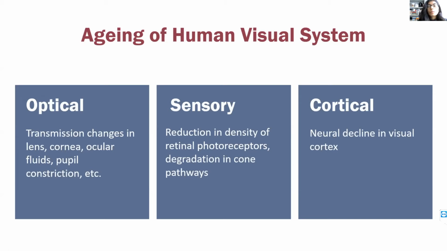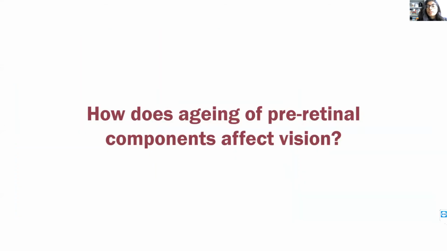Now, there are two opposing camps in the vision science community. One believes that the bulk of contrast sensitivity decline with age can be explained by optical or pre-retinal factors, and the other attributes changes in contrast sensitivity mostly to neural factors. Before going further, I would like to briefly show what changes happen when the optical elements of the eye undergo aging.